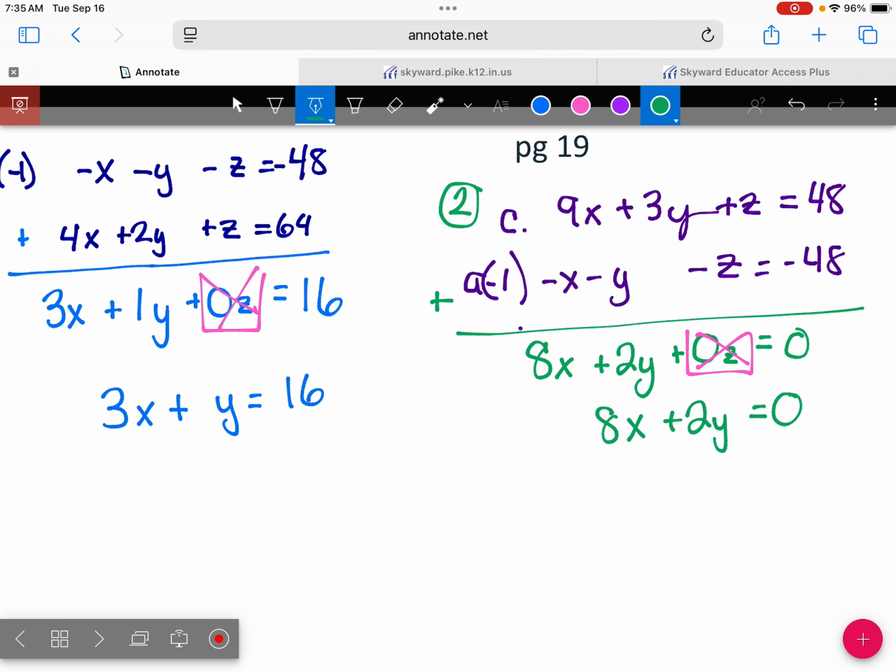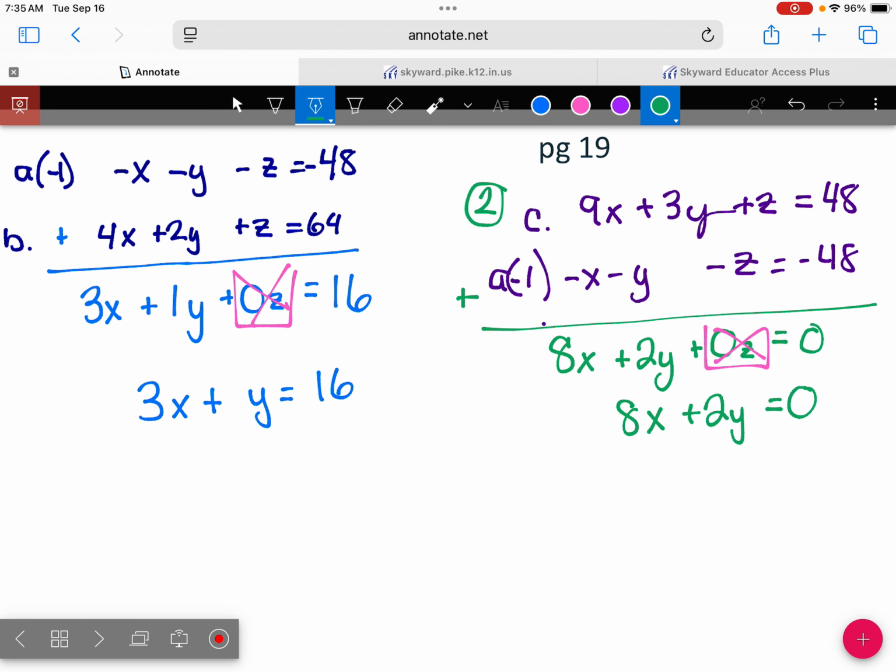So that's step 1 and step 2. Questions on those bits? From here, you can either do this as another elimination, where I stack these up and make something cancel out, or you could set this one as a y equals and do a substitution. Totally valid. Once we're in the elimination mindset, we tend to just stick with elimination, so I'm going to go that direction. But if you want to do substitution, it totally works.